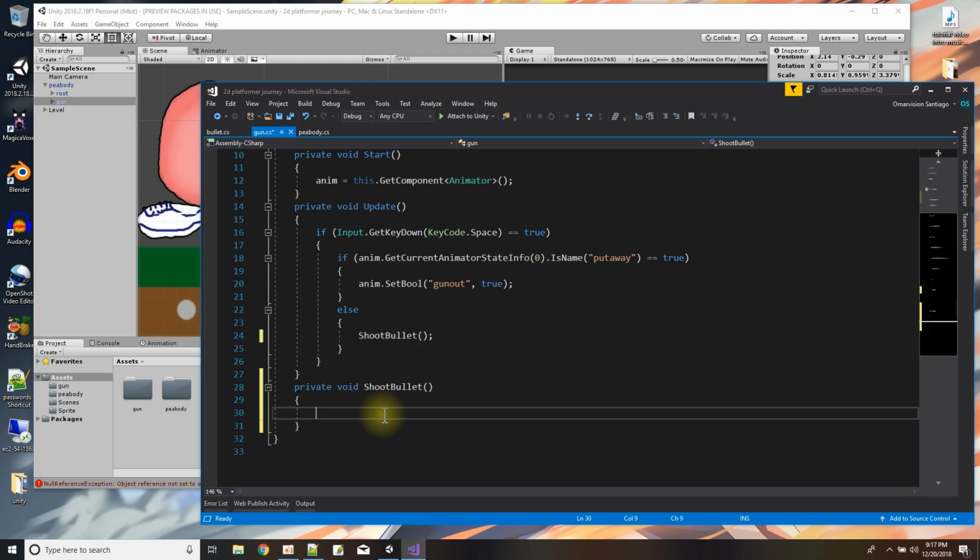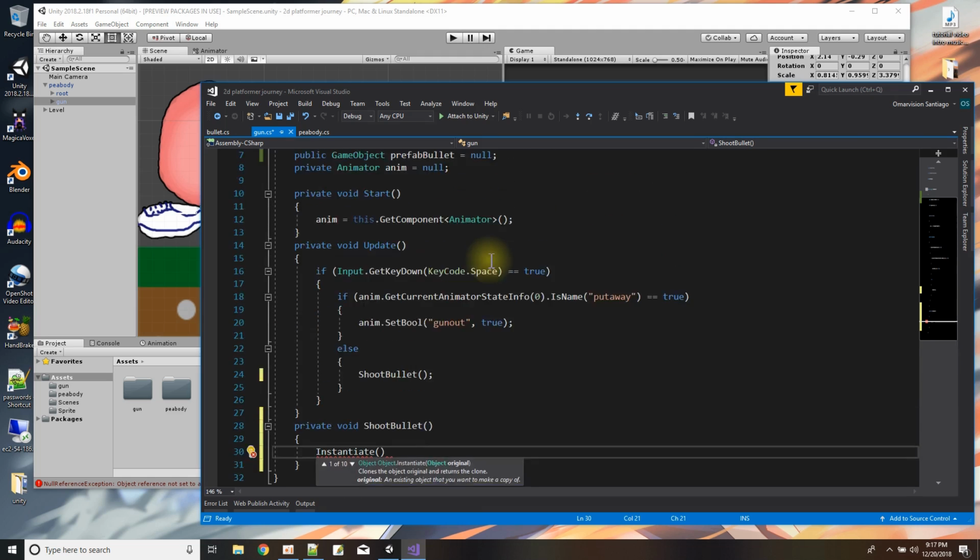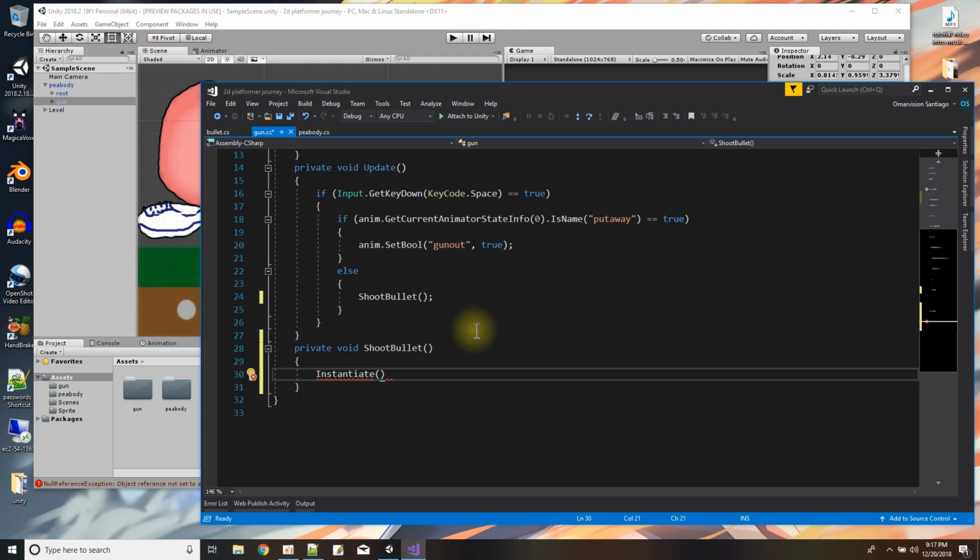And over here, what we have to do is instantiate the prefab. We have to instantiate this prefab bullet. That means we're going to create a bullet object in our scene. Okay, instantiate prefab bullet. And we're going to want a variable of the game object of that.